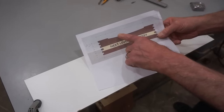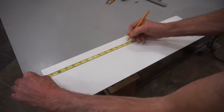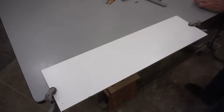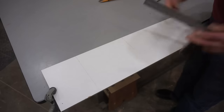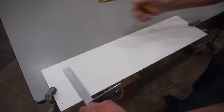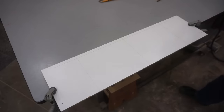The plan calls for the total length of this sweeping notch to be 16 inches, so I mark the center of the scrap and then put a mark 8 inches either side of that center mark and square those marks across the template piece. Next, I draw a line an arbitrary half inch down from the top edge of the template piece from one end of the template to the other. This line mainly serves to make the template layout process a little easier.